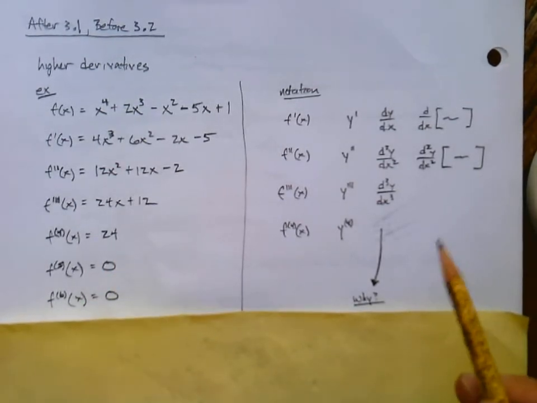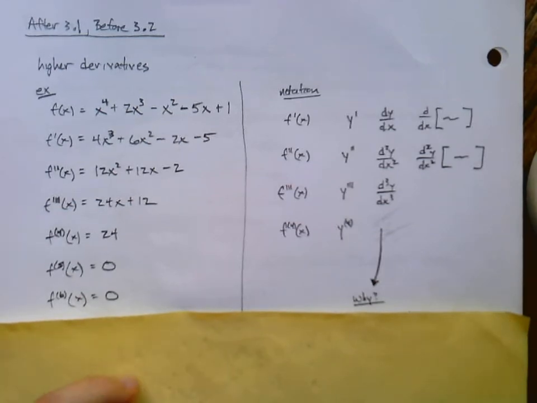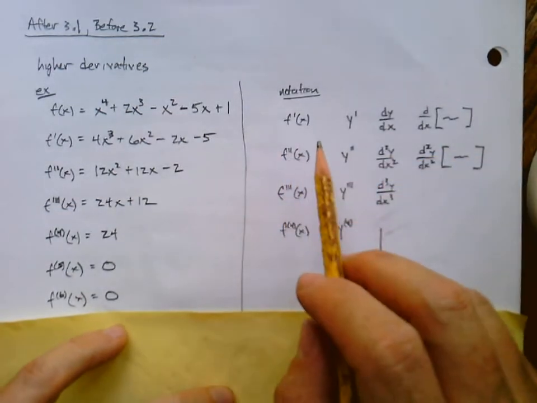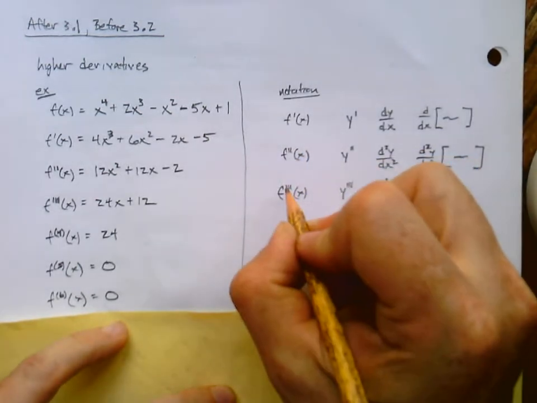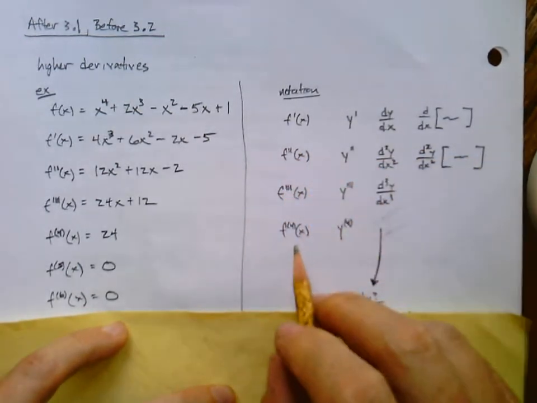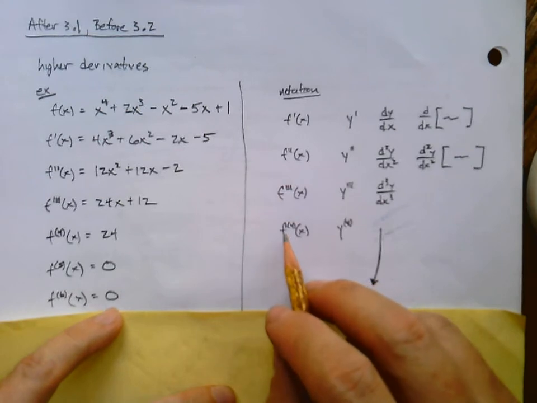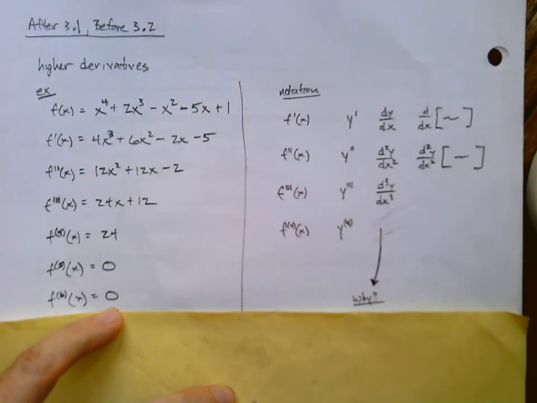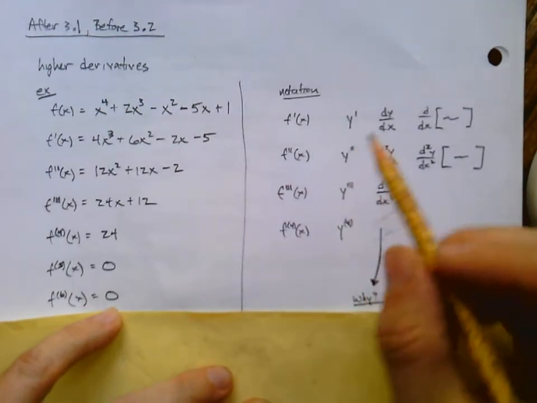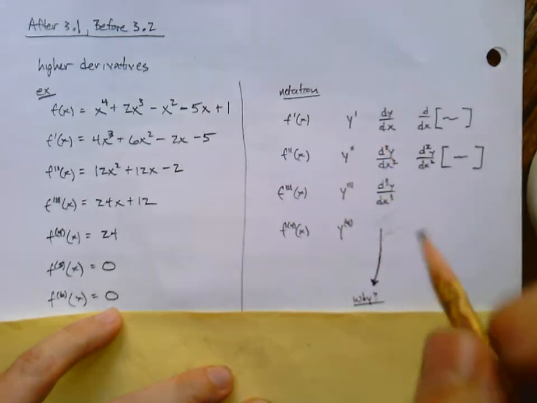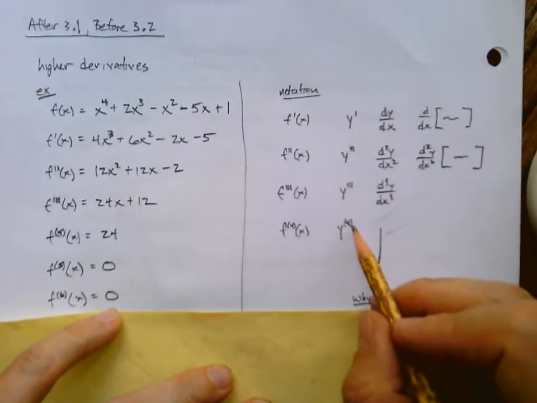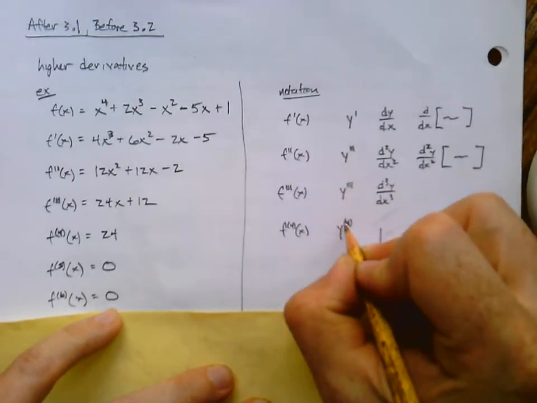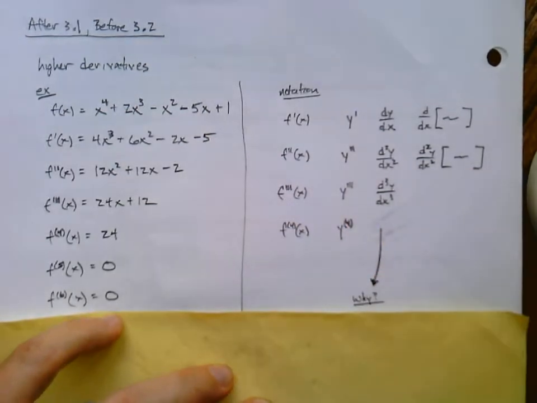Okay, so over here, just talking about notation if you're doing higher derivatives. We've been using this notation: f prime, f double prime, f triple prime. And finally, we don't say prime anymore, we just say the fourth derivative of x, like that. You might use the y notation: y prime, y double prime, y triple prime, and the fourth derivative of y, like so.